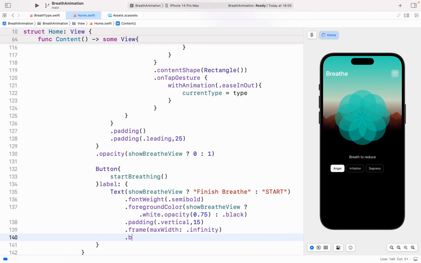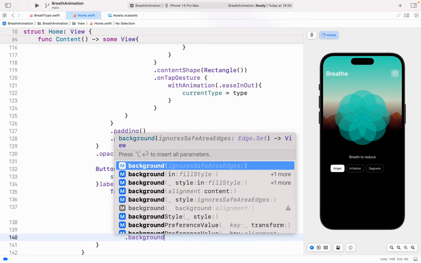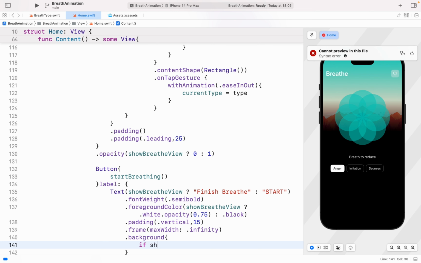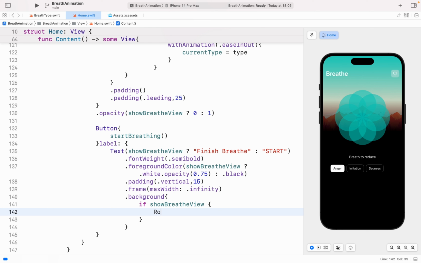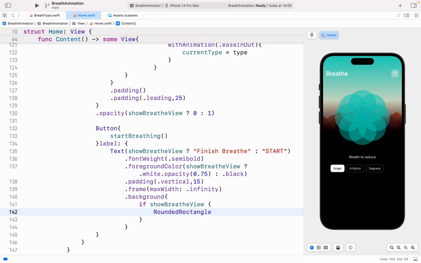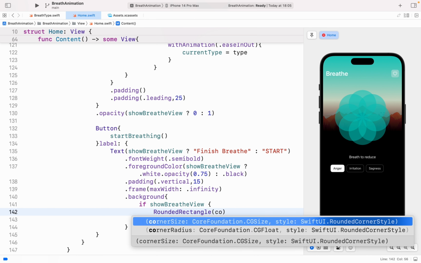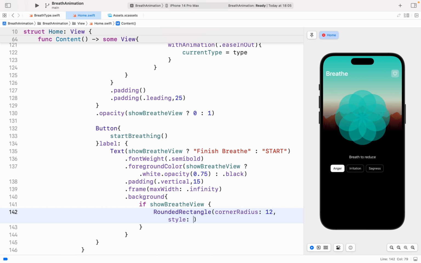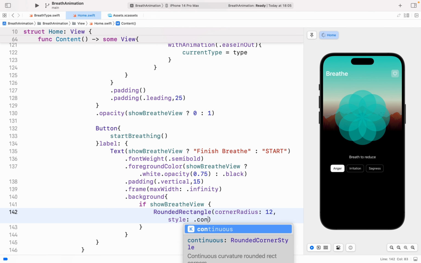Yep. And we have a background. If show breath view, then we have rounded rectangle with corner radius of 12 and style dot continuous.